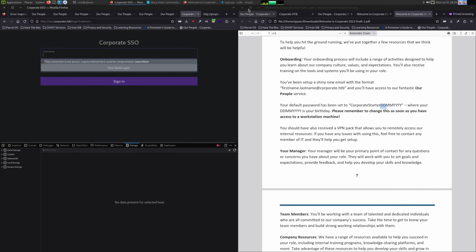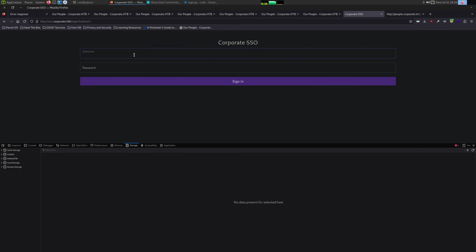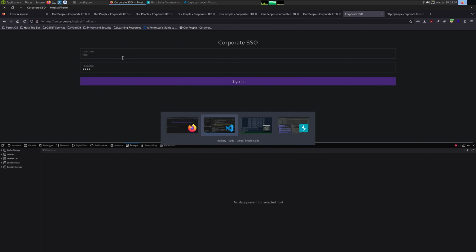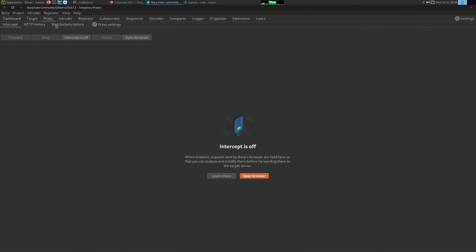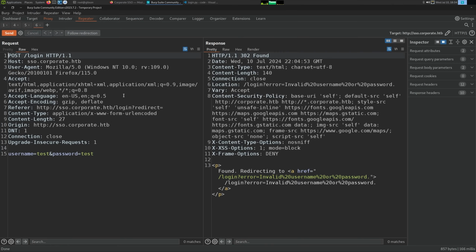Okay. I'm just going to close that. So we want to test a login. So do test, go to Burp Suite, intercept on, log in. We get a 302 found with invalid in the body.